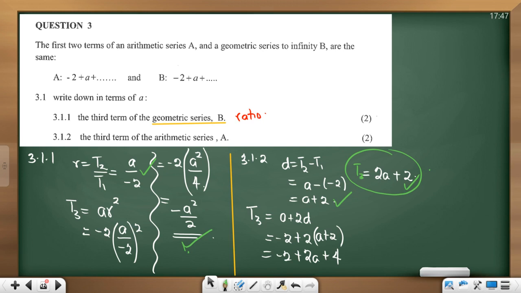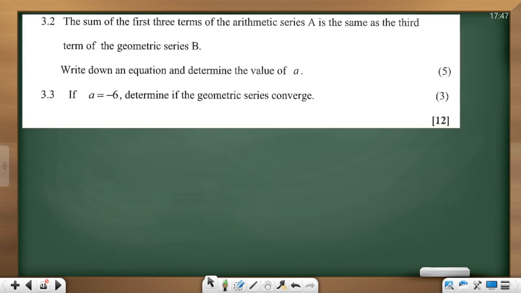What can I interpret from the statement given? Don't let the question overwhelm you. Oh, I've seen this before. No. What is it? What principle is it that I know? And that's what you do. The sum of the first 3 terms of the arithmetic, it's a continuation. All right, it's the same as the third. Oh, good. This is what I'm saying, guys. Interpret the question. Don't be overwhelmed.